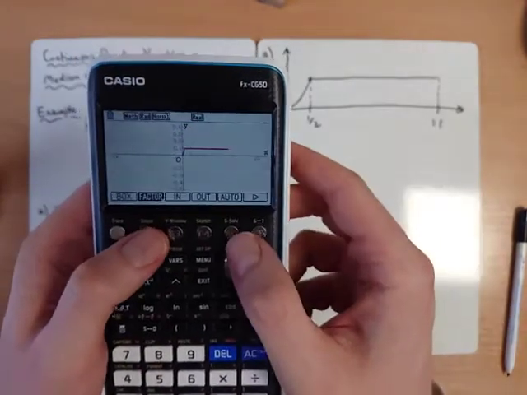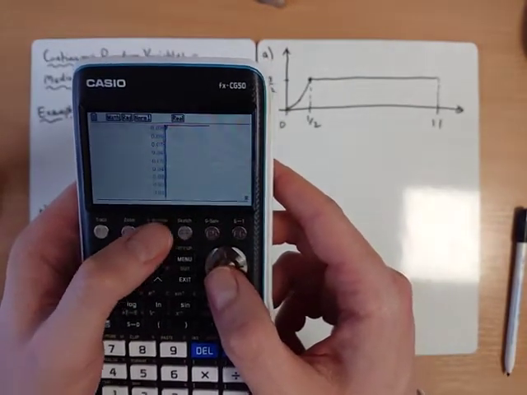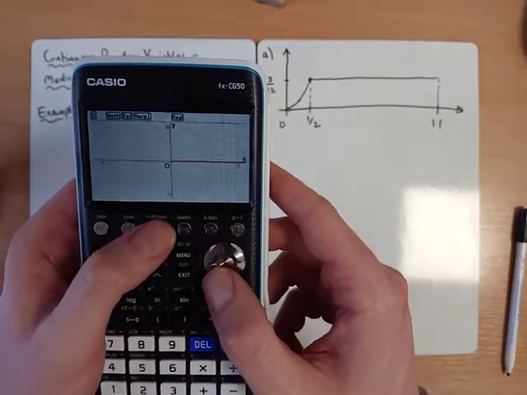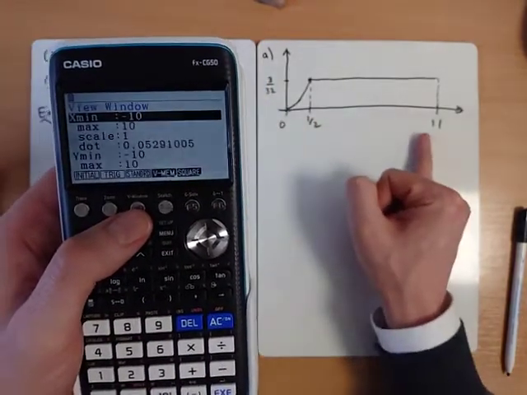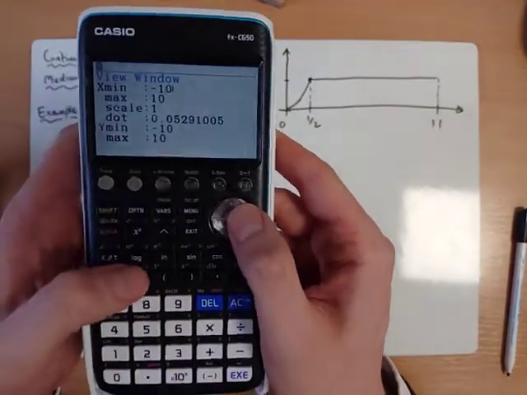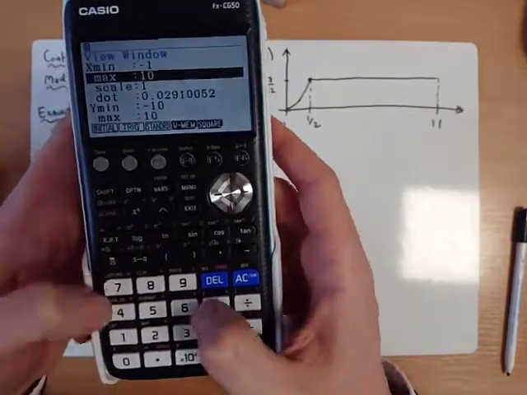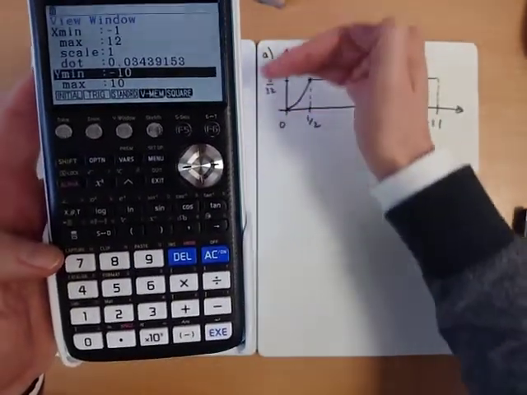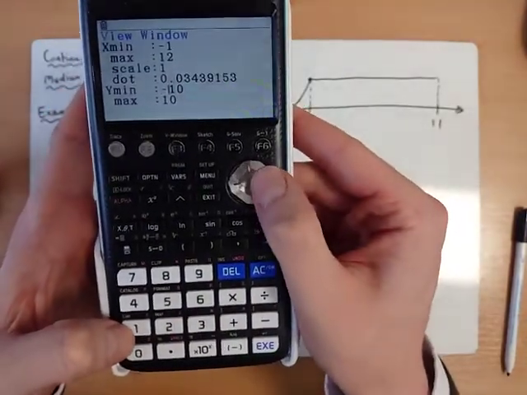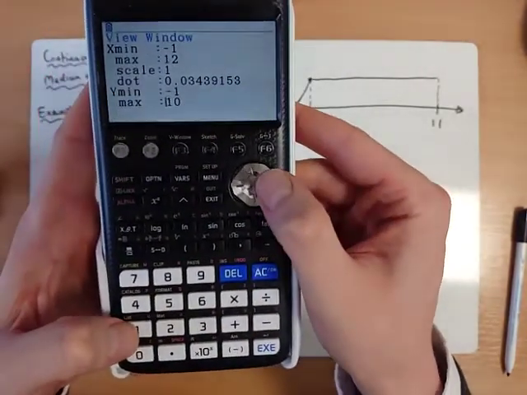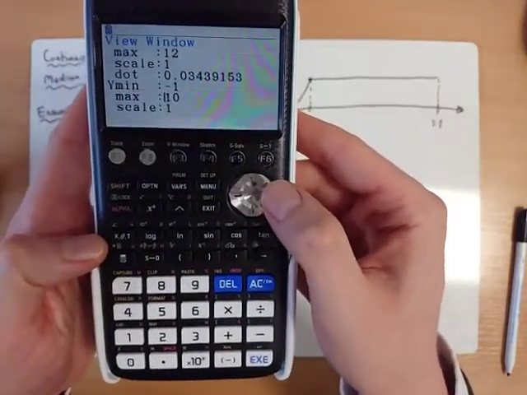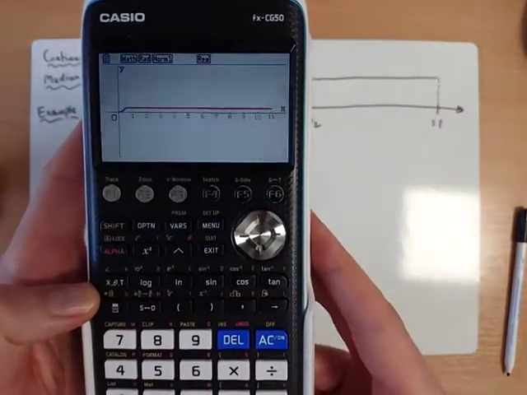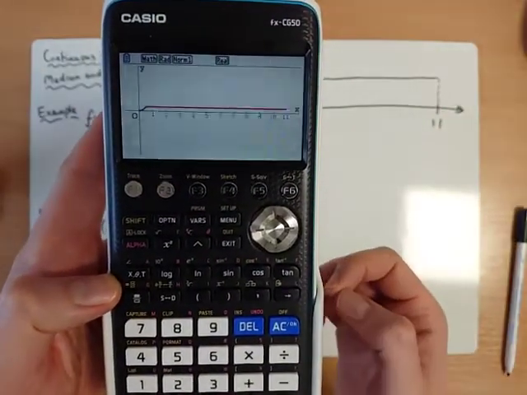If I draw this, notice that it only draws the function between the values that you want. Let's see if zoom works well on this - it's not great, is it. Let me just manually adjust the view and window. Because we want values between 0 and 11, my minimum x value let's just put in as minus 1, my maximum x value let's put in as 12, and the y values we don't need to go from minus 10 to 10, so let's go from minus 1 up to 1.